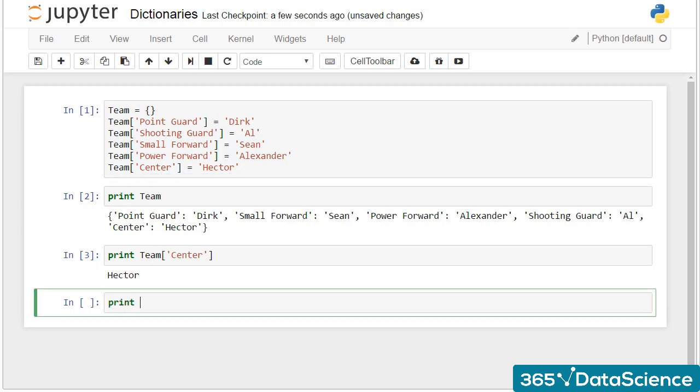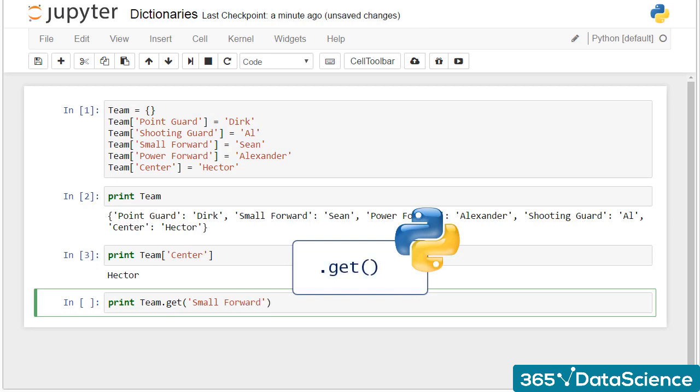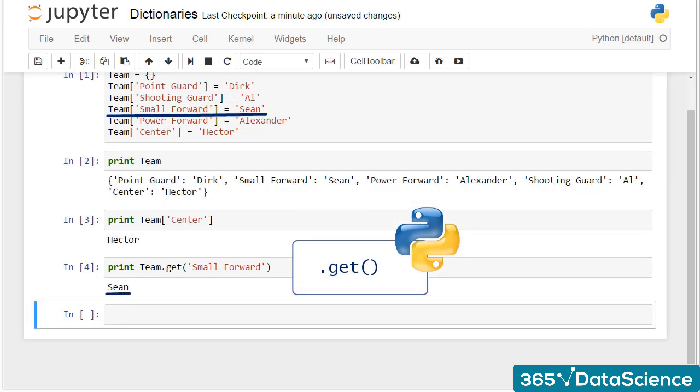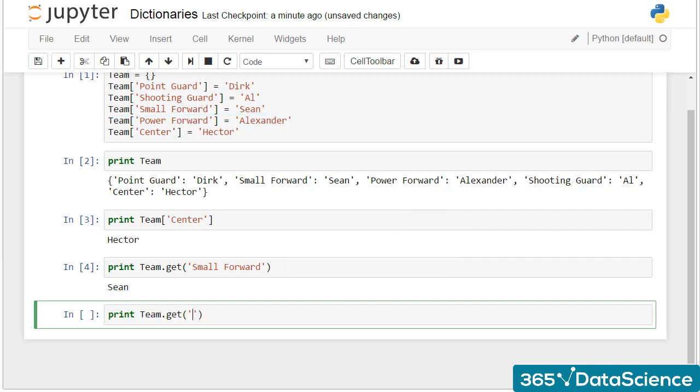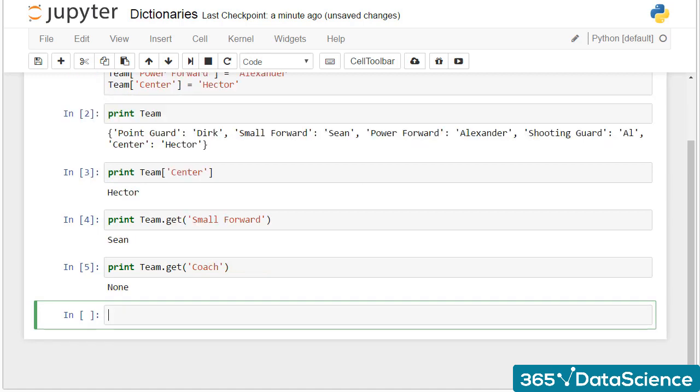Let me introduce you to an interesting Python feature. If the get method gives us the name of the small forward of a given team, the machine won't display an error if we ask for the name of the coach, whose name does not take part in my dictionary.